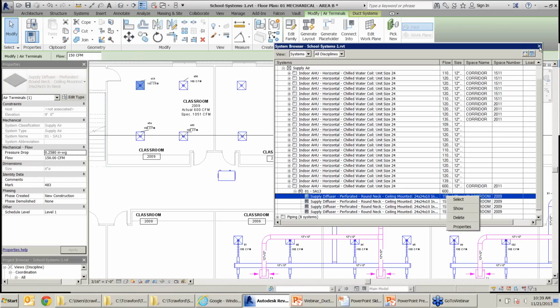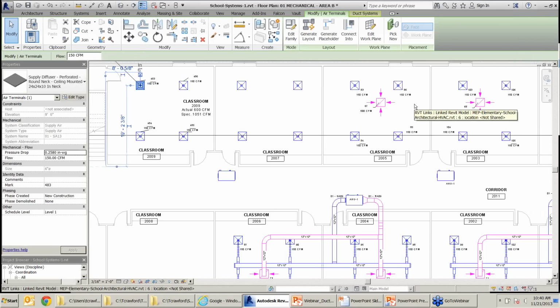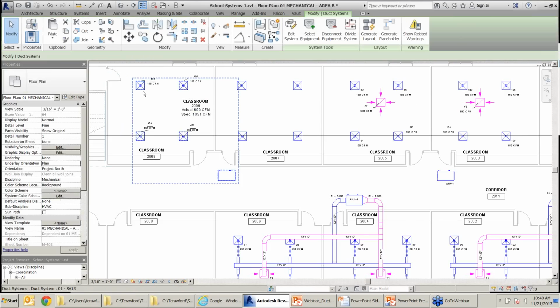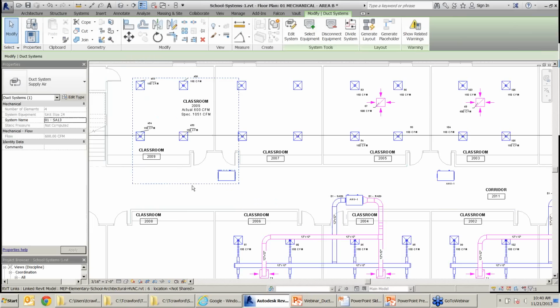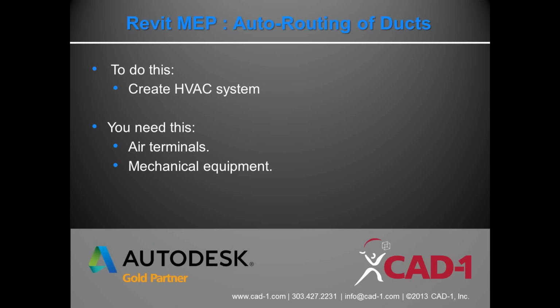It's really useful. It's more of a schematic, a connection diagram, hierarchy. I can't move anything in here. I can't place anything, but I can see a lot of value because I can see the interconnections, what's being fed by what. So I have this system, and to select that, if you haven't already played with it, hover, tab, click is your best friend. Hover over any part of the system, press tab, usually once. Often it grabs the system first. So let me jump back to my slides. So to do this, to create the system, which is what we just did, I need to have air terminals, and I need to have equipment, and they need to be compatible.